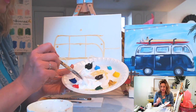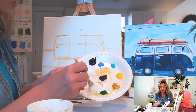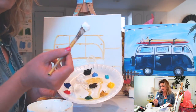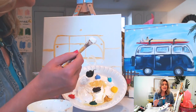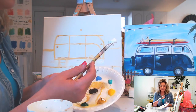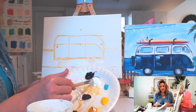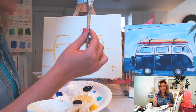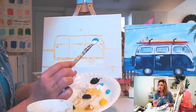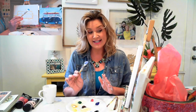I'm just painting on Tuesday. No, it's like get it in there, okay? Careful of your other colors. And I'm gonna grab the biggest chunk of white I possibly can, okay? Look how big that is, okay? We're not messing around. Can you get a bigger chunk than your sibling? I don't know, Jack and Emma, can you? Okay? So I'm gonna grab a big chunk of white, and then I'm also gonna grab a big chunk of that beautiful light blue color, okay? So I'm just chunking. So I got a big chunk of white and a big chunk of that light blue. Notice that I am not mixing it together.